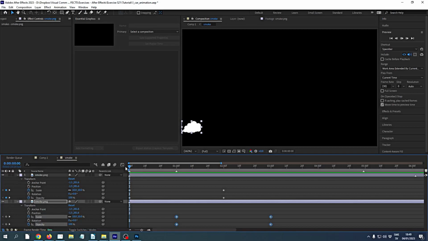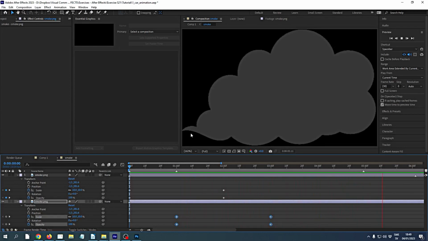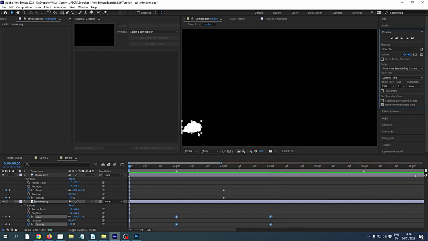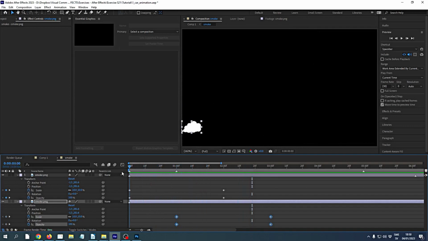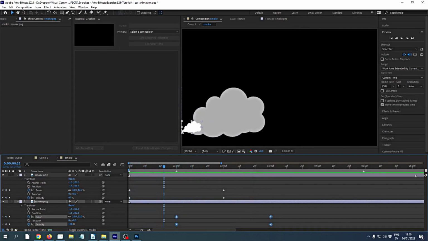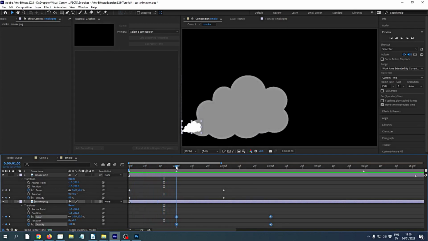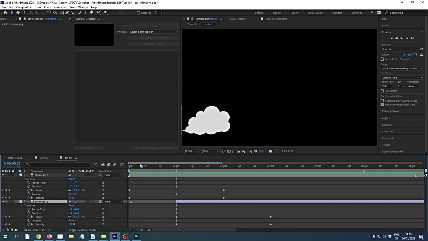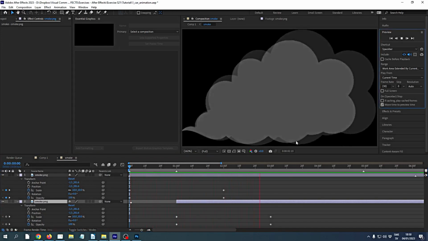There is a bit of a problem with it because that cloud just hangs there for the first second, not doing anything. If you watch it again, you can see it there, it's just stationary and doesn't look very realistic. And the way we can fix that is to change the visibility of that cloud, and don't make that cloud visible for the first second. We'll just have a cloud appear here. We can drag this visibility bar to do that. Oops, I didn't get it right there. This visibility bar there. So now, when we press play, we've got the cloud appears at that point.